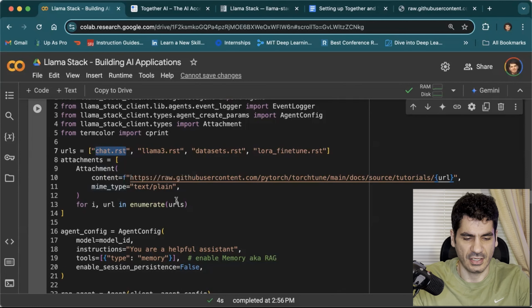And if you set enable session persistence equal to false, it means that if you run it again, it will create a new session. Otherwise, it will always be on that session unless you specifically provide it. So the session is a higher level than the conversation. We can have multiple conversations within one session, and then for each session, as an underlying component, it will create a vector database of all of the relevant information. So this is also very important.